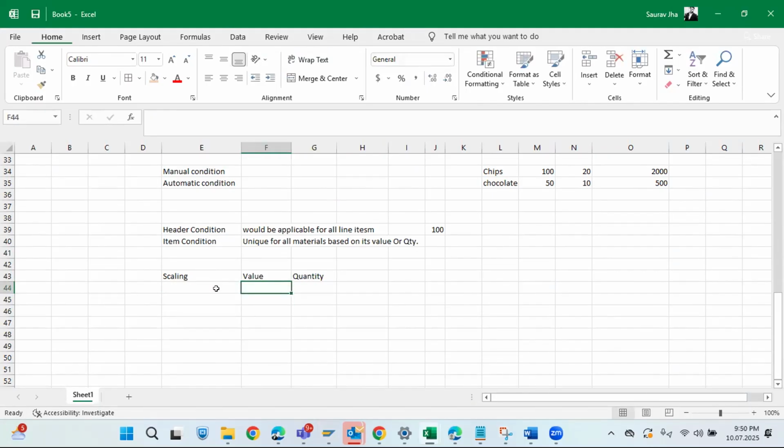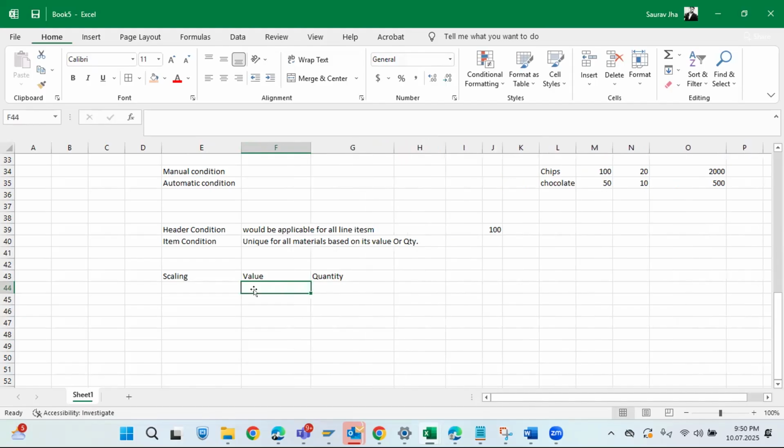Suppose we are attracting customers. If the customer is going to receive a material, suppose chips, with the value of 10,000, then what we can offer, we can scale it.